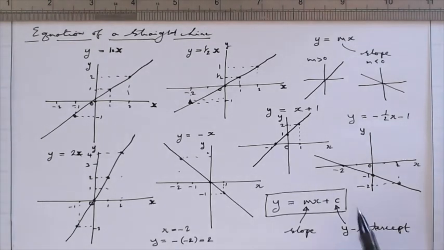So I have known this equation for more decades than I would like to admit to, but I never tire of it because it's a very honest equation. It tells you exactly what's going on. y equals mx plus c says a straight line of slope m that passes through the y-axis at y equals c. Now, as I say, in the next tutorial, we're going to derive this equation if we're given other information.